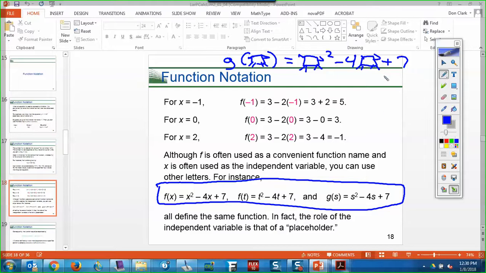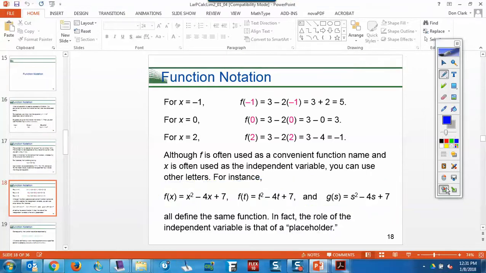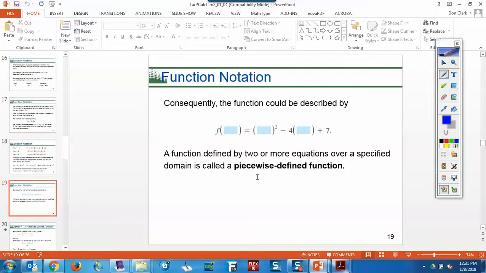Yeah, that's funny. All right, so g of German Shorthair equals German Shorthair squared minus 4 German Shorthair plus 7. It could be that, whatever, right? It's just kind of a placeholder, or a dummy variable. Whatever the input thing is, you take that thing and square it, minus 4 times that thing, plus 7, okay? Typically it's f of x, but it doesn't have to be, so that's important to understand. And so then they kind of give that example.